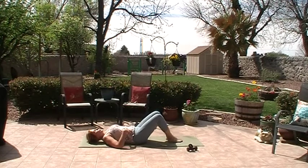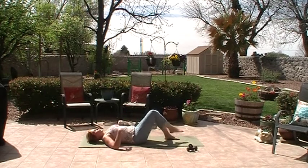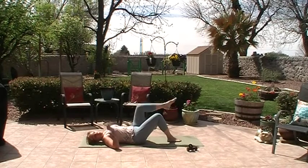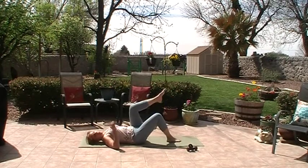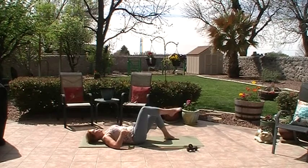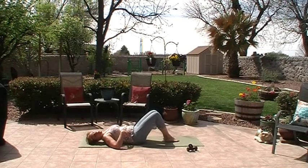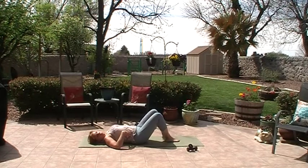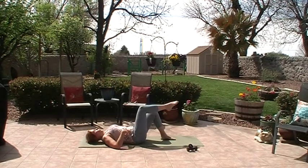Neutral spine, which basically means that it's your anatomically correct position standing, head and shoulders, ribs and pelvis, with a little baby space under your lumbar spine, right above the waistband of your pants. So kind of confusing, but you just don't want to be imprinted. You don't want to push that low back down, and you also don't want to be arched in the back, okay? So now we're gonna bring one leg to tabletop and hold it there.